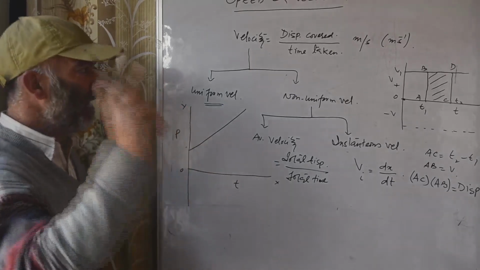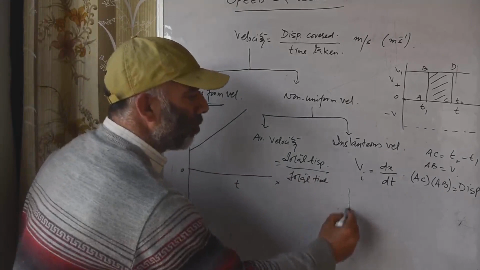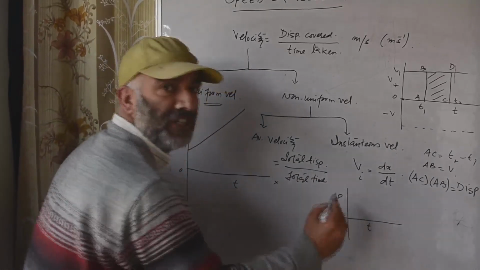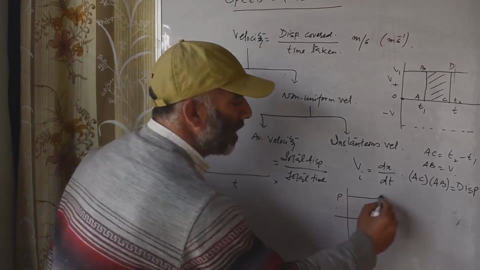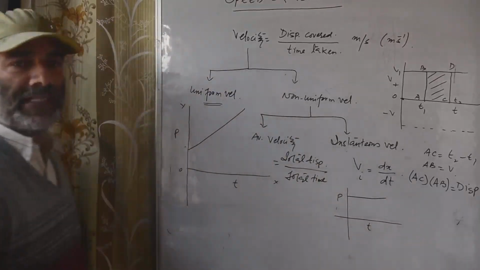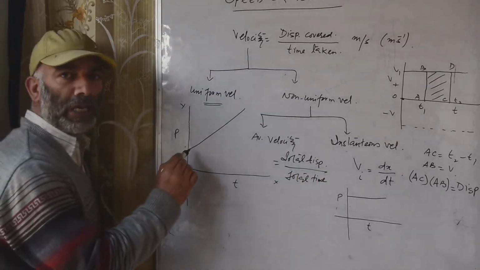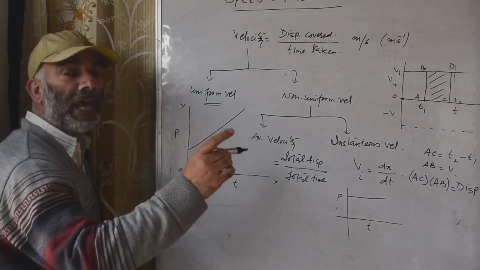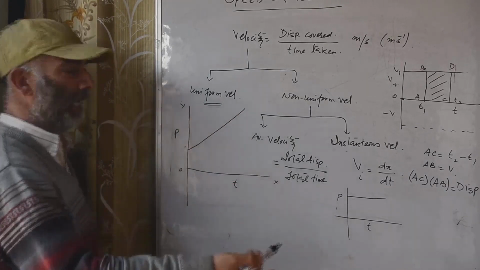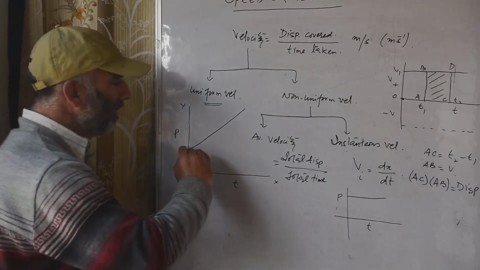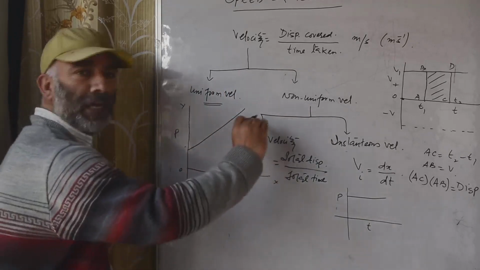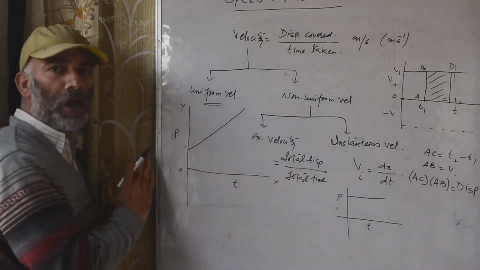While in my previous lecture I talked about the position time graph for an object which is at rest, it is a straight line parallel to the time axis. Okay, now I am talking about the position time graph of an object which is having uniform motion. It is a straight line sloping in the upward direction. It can start from the origin, from the right side of the origin, or from the left side of the origin.